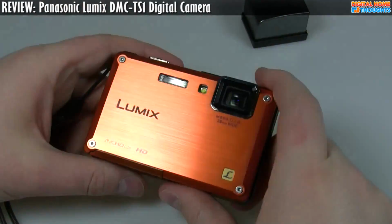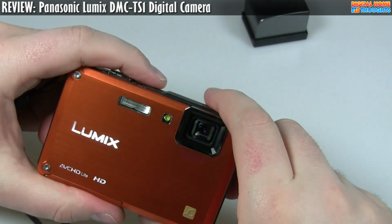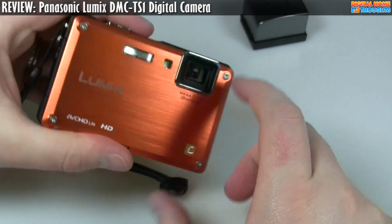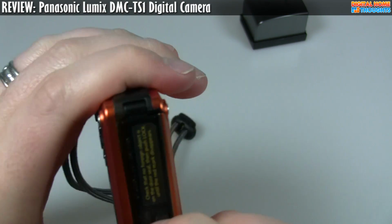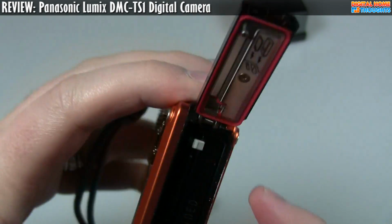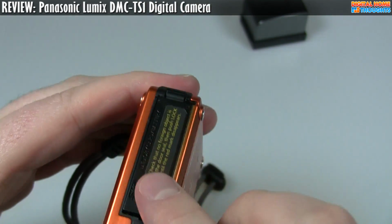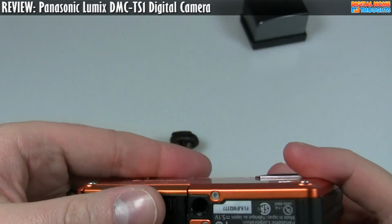It was lots and lots of fun to be able to take a camera, dunk it under the water, and snap pictures. I can toss the camera to my wife, and if I drop it and it hits the bottom, it's totally fine. One of the reasons, of course, is that it has seals around everything. So this red rubber here, that's one of the things you want to double check before you take it in the water: that the seals are okay and that you get a really nice, snug fit along the bottom here.